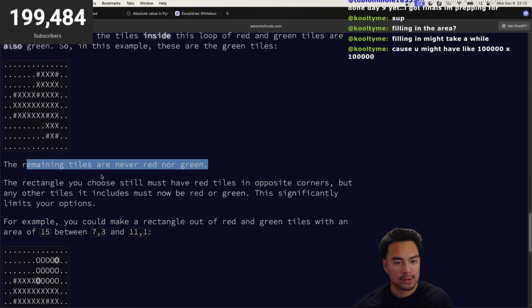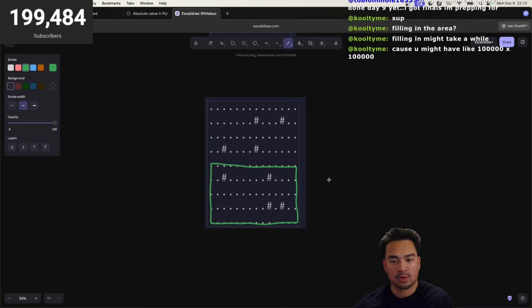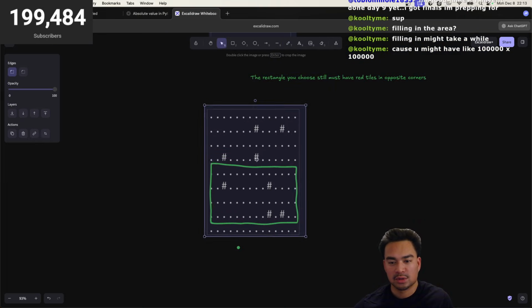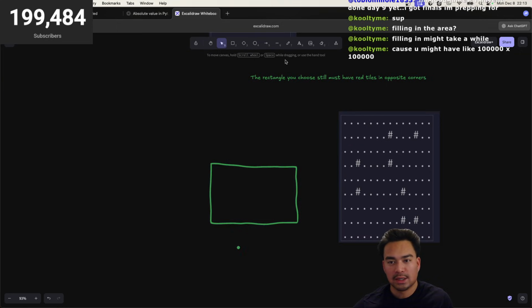The rectangle you choose still has to have reds in opposite corners. So it still has to be reds in opposite corners. So we still need to choose. I think it doesn't even matter if we fill it in or not. That's like an extra thing.